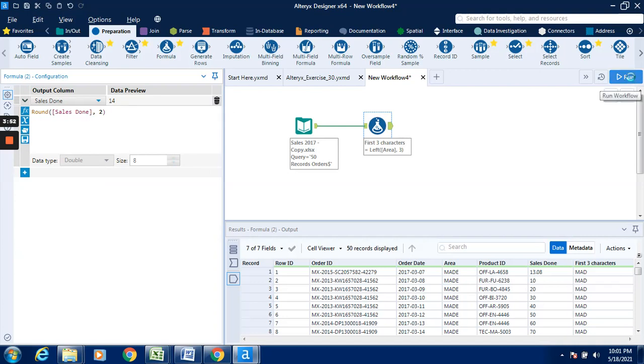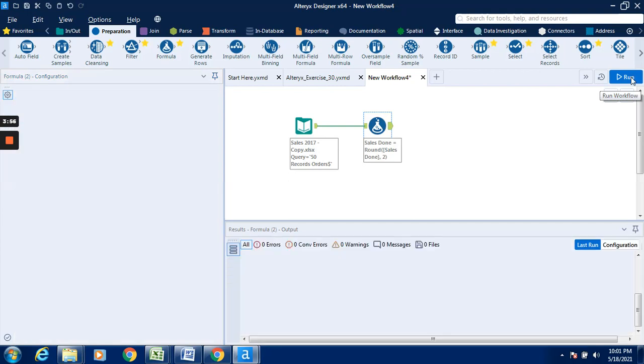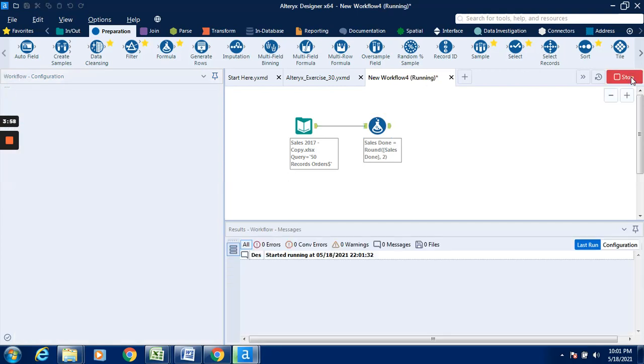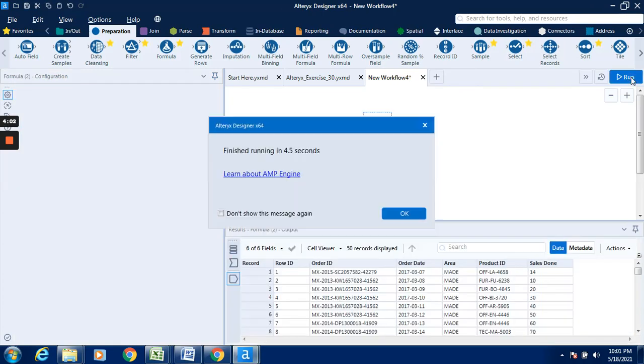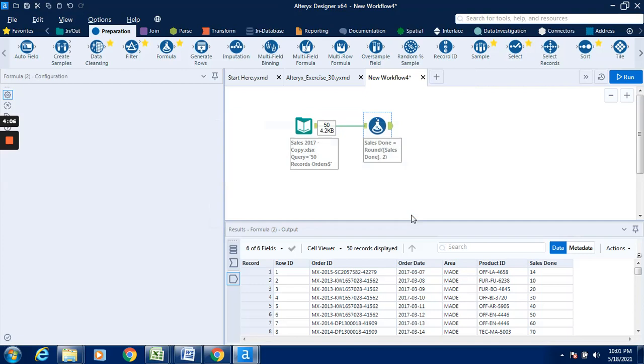Click on run. So in the new column which is named sales done, it is being rounded off.